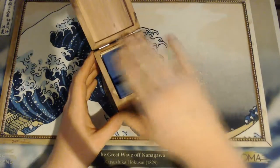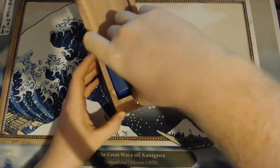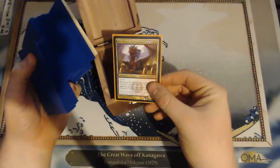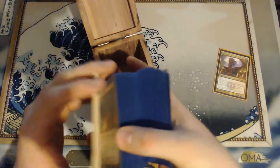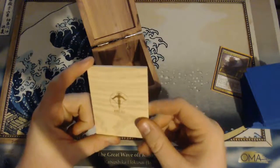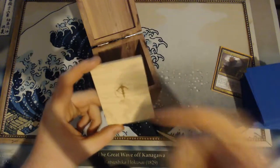It can hold 75 to 100 double-sleeved cards. I don't double sleeve anymore, but this is my commander deck at 100 cards — my Niv-Mizzet deck. I want to get the other Niv-Mizzet but I'll show you that when I get it finished. He also does a divider, which is kind of cool if you play standard or have a sideboard.